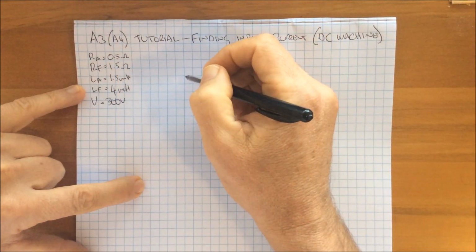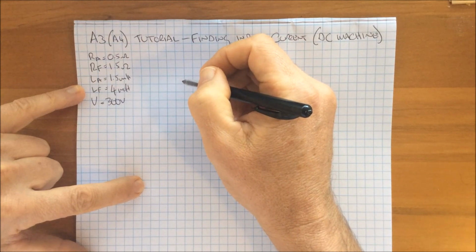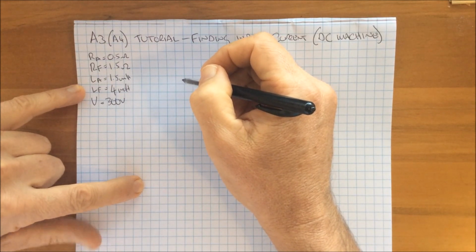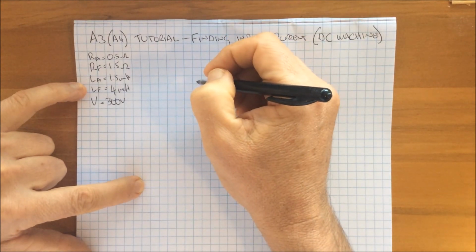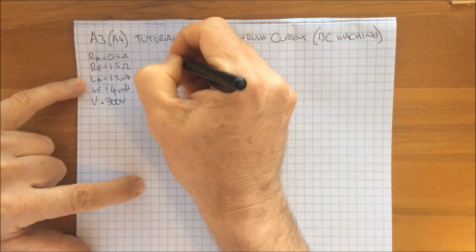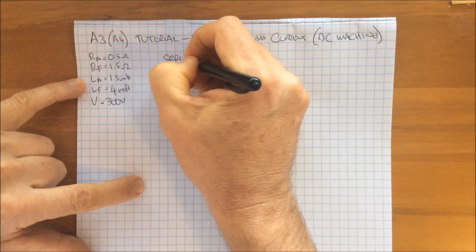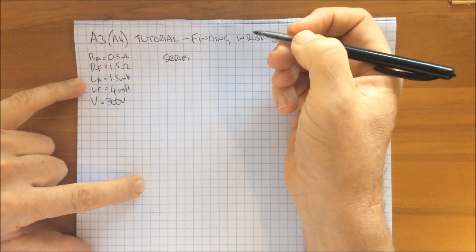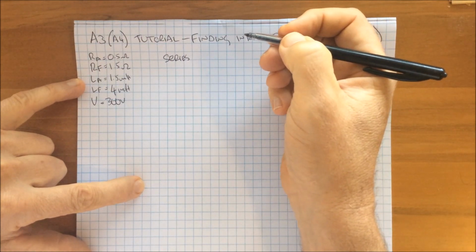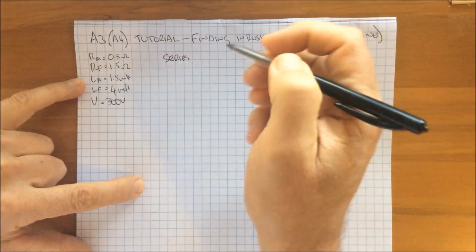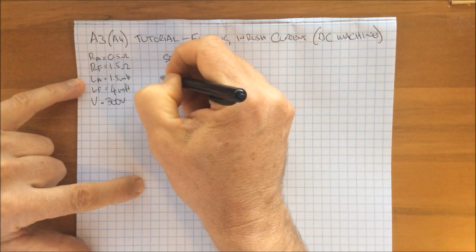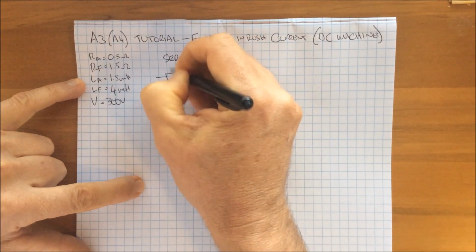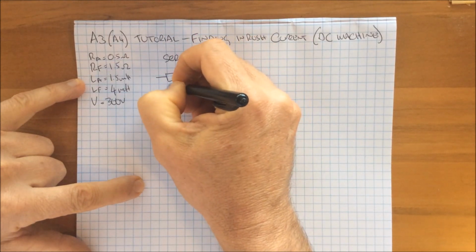Now, it doesn't really matter in terms of solving this from first principles whether it's connected in series or shunt mode. We'll go through the series one first because that's slightly more complicated. If we look at a series one, we know from previous work and the other tutorials I've put up that the equivalent circuit for a series machine is going to have our field winding here, which naturally has a resistance and an inductance component to it.